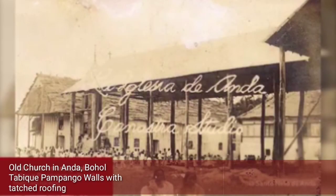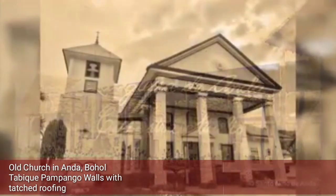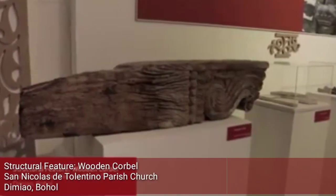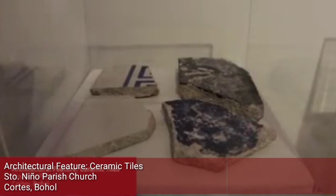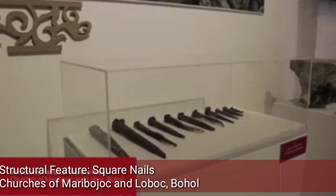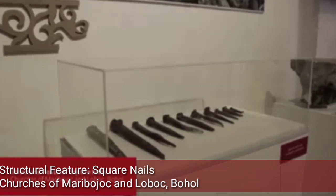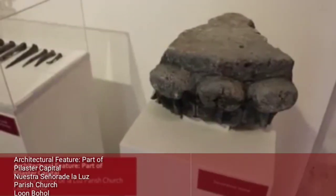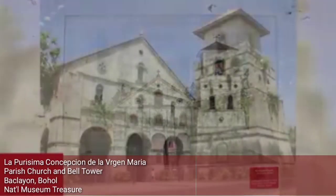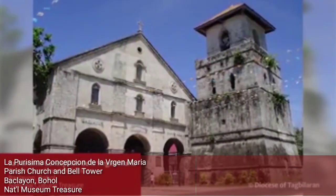The 2013 earthquake dealt a major blow to several heritage churches in Bohol, and several were considered national cultural treasures. The province has always enjoyed renown as a heritage lover's paradise, especially for Spanish colonial era churches and houses. Through the National Museum's National Heritage Restoration and Reconstruction Program, several of these have been repaired and made strong again. Two, the churches of Loon and Maribojoc, were sadly destroyed completely and are being faithfully reconstructed.